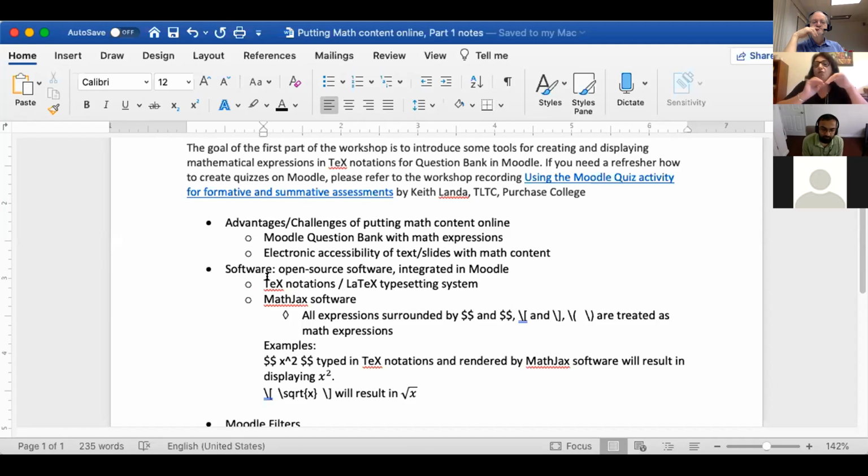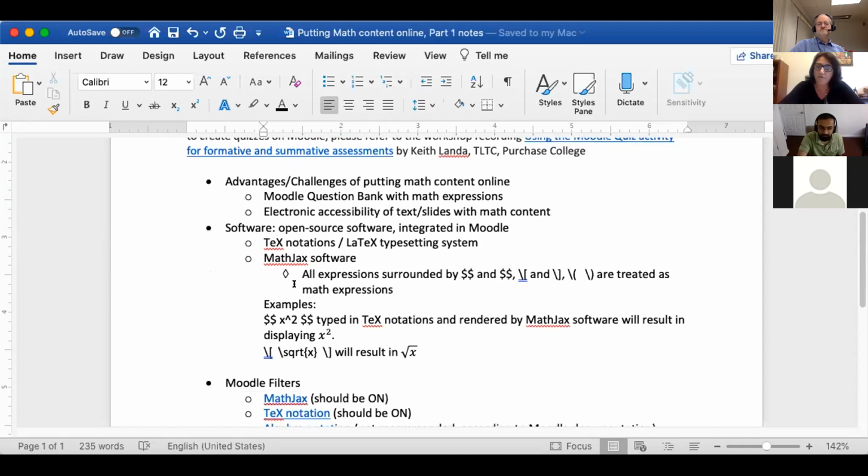It means that whatever we have, let's say we have a math formula, we type in a math expression only using the keys that are on our keyboard. Let's say when we have a fraction, we don't think about how to write the numerator over the denominator. We're just using our keys. And then MathJax software takes our math expression, or takes the entire text, analyzes it, finds where that math formula is, and renders it and displays it in a way that we can see it nicely on the display.